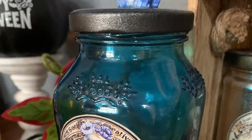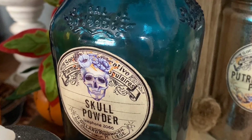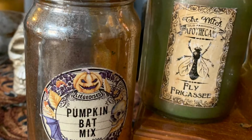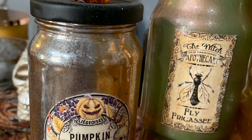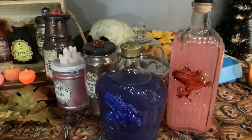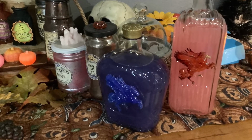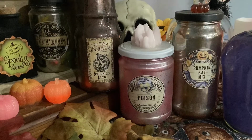So the jar toppers are made from resin, and then I used resin to hold them onto the lid. And I also dripped a little bit of resin from the top of the lid down the jar to add to that distressed look. Those are the potion bottles that are filled with mica powder. You shake them up and the mica powder is all shimmery inside.